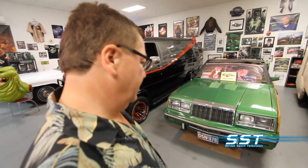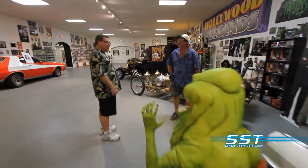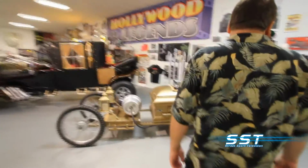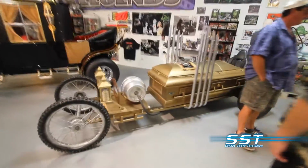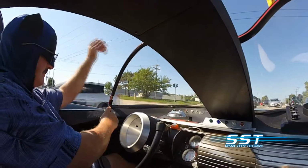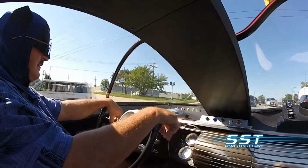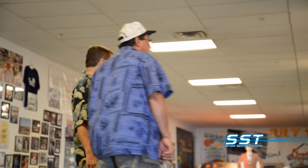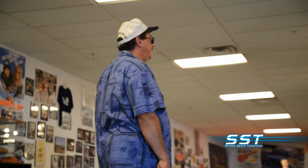For warehouse and car owner Mel Guthrie, buying, building, maintaining, driving, and showing these cars is an insatiable passion. I thought these were really cool cars, and they were in Hollywood production. For Mel's partner and friend, Mike Soreko, being around these movie cars has become an addiction. Mike loves pop culture. He loves keeping the entertainment history from the 60s through 80s alive with these vehicles.